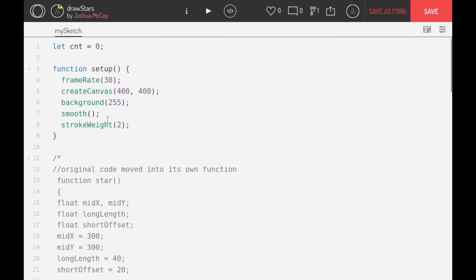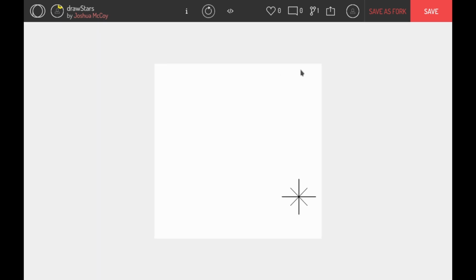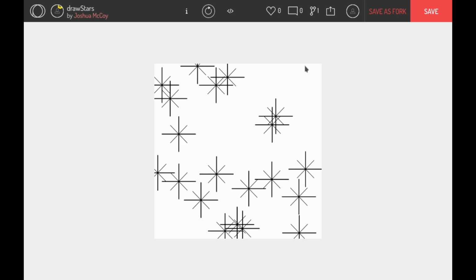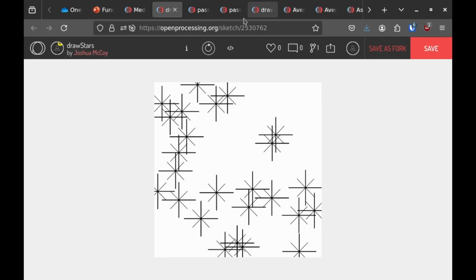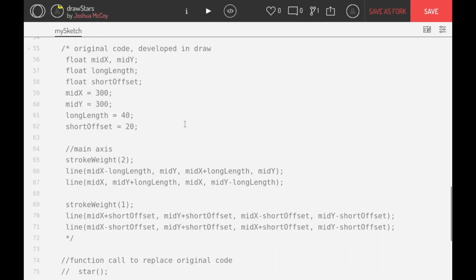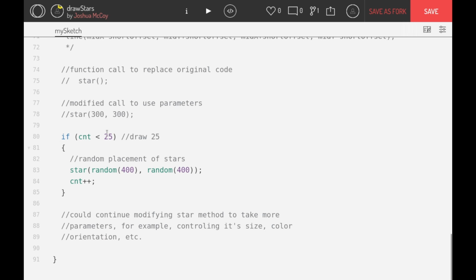And we can set the frame rate lower, like 3. Now they'll come in. And we could change the number that we draw by changing that number in the conditional inside of our if statement here.